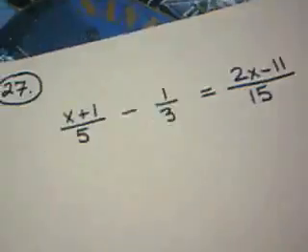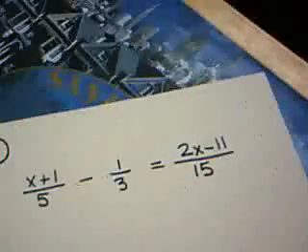Okay, I'd like to continue with the final exam review for Math 1033. We're going to look at question number 27, which is an equation involving fractions. So if you'll take out your paper and follow along with the problem, I'd like to go ahead and bring you down to the piece of paper with me so that you can see the problem and watch me work it for you. All right, let's get the camera focused in on the problem.